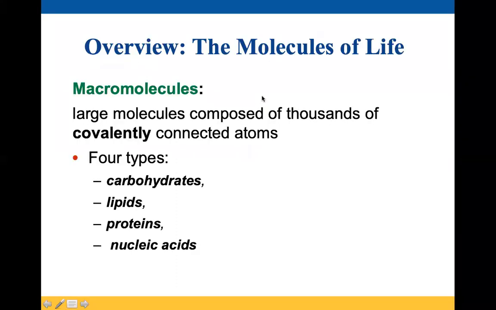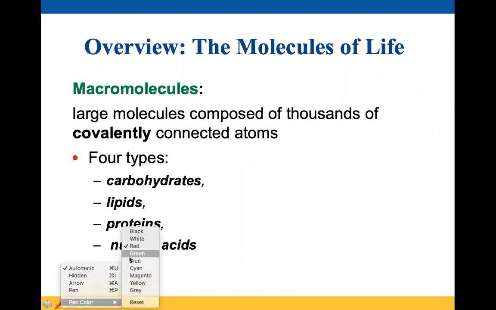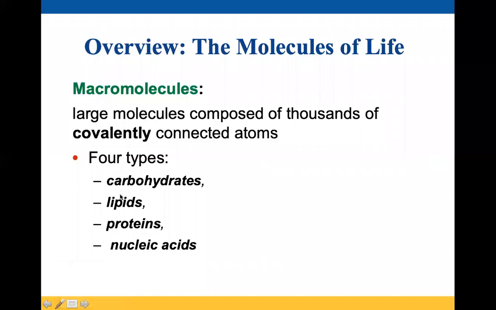So there's going to be 4 types that we have covered and hopefully you have remembered. And that's going to be carbohydrates, lipids, proteins, and these nucleic acids. And in terms of what you should know, each one is kind of related to a chapter, right? So carbohydrates, that's typically how you get ATP, but you got to remember that plants make them in terms of photosynthesis, and it gets broken down in cell respiration. So know the function of each one of these.